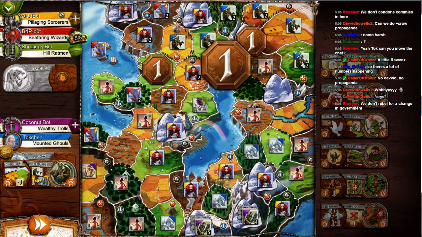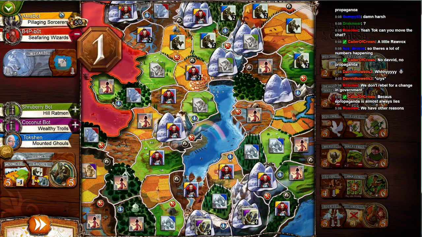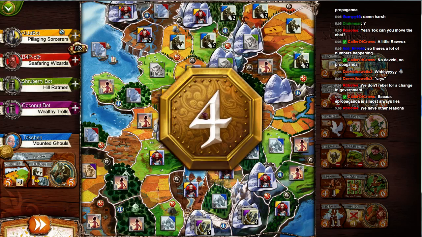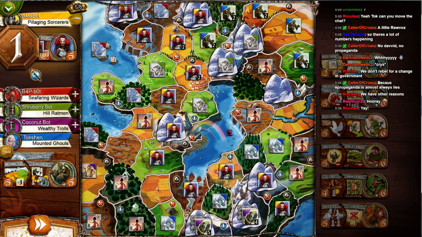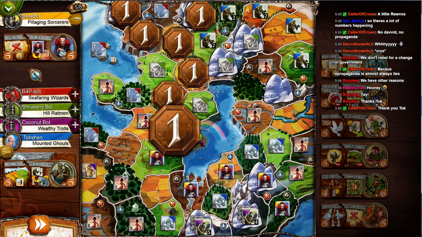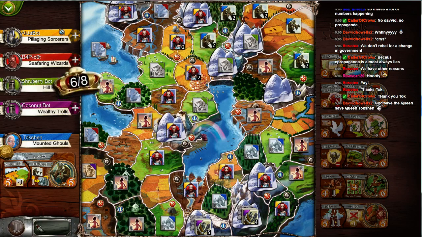Alright, Ratman went into decline. The sorcerers are probably going to win this game. Wizards go into decline. Sorcerers still going strong. They're like, nope. Why would we stop now? We're getting 16 gold per turn. They're just monsters. 13.